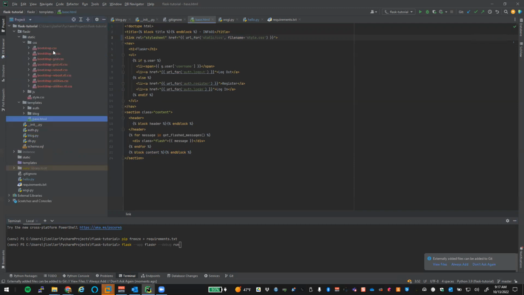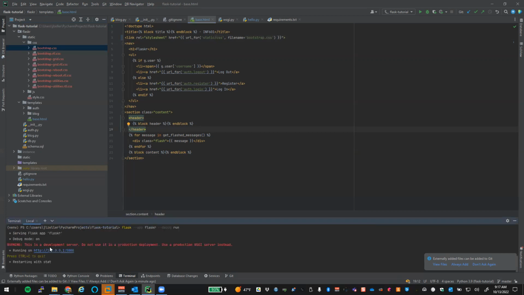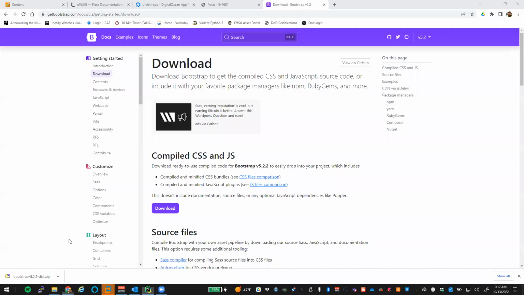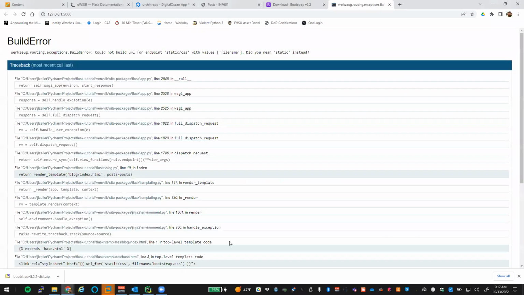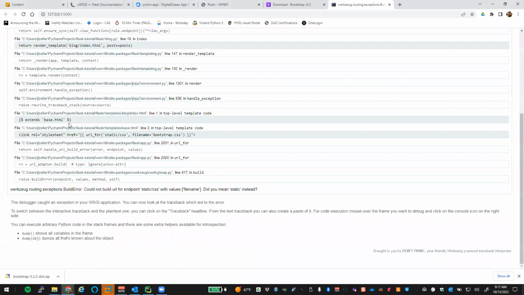And then you have all these different Bootstrap files that are inside of here. In this case, we want just the main one. And that pulls that up. And so if we actually run our debug and we click on our page, we should get that. Let's see here. It doesn't like the.